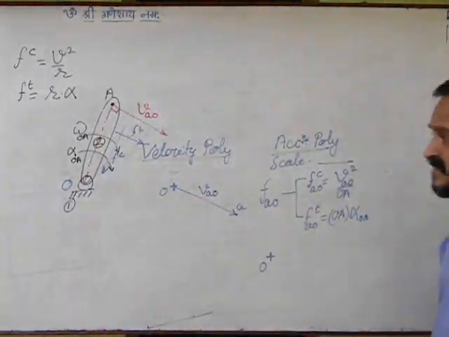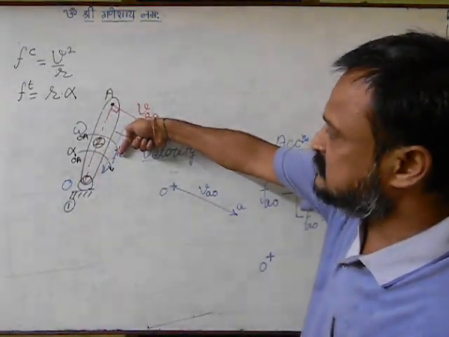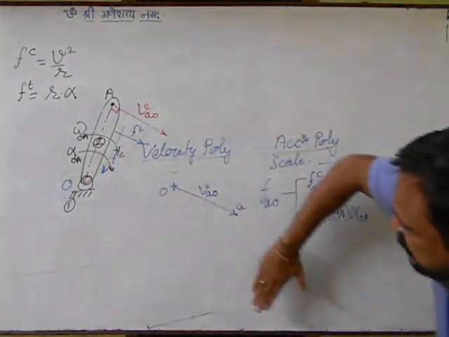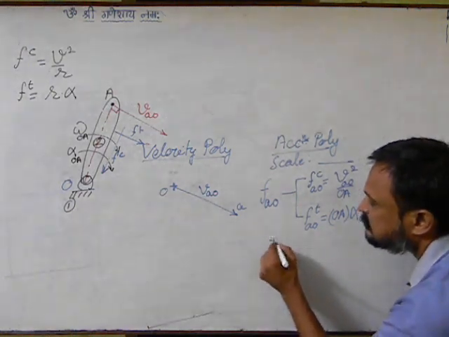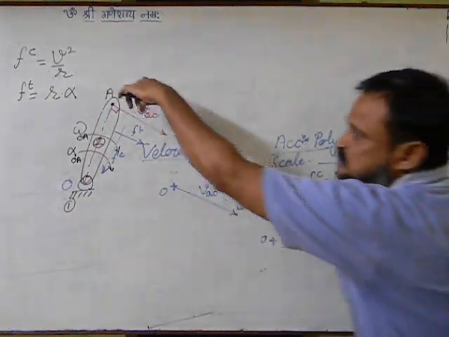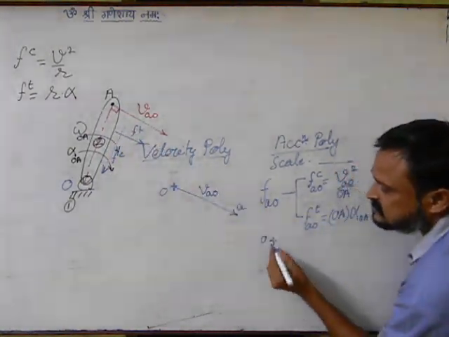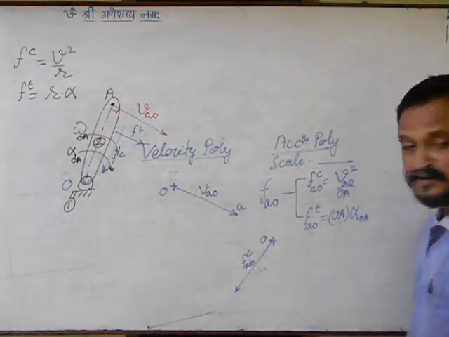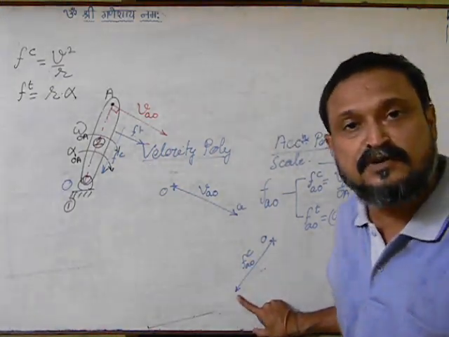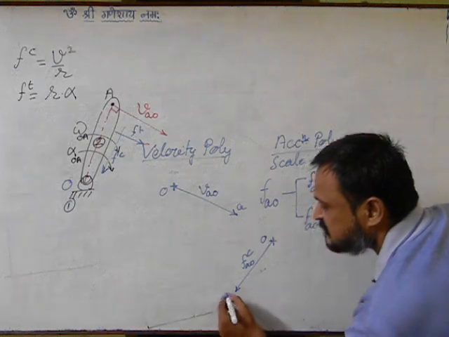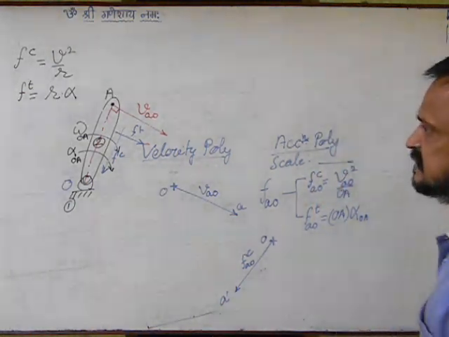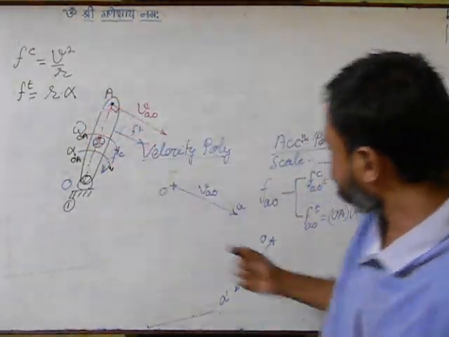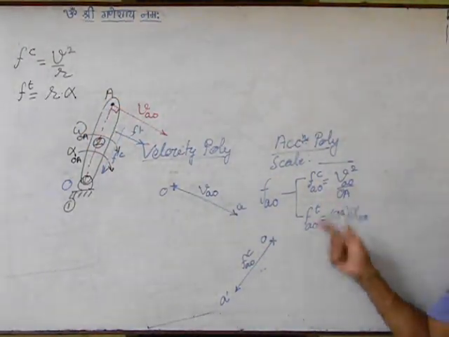Now first I will draw the centripetal component of acceleration, which is this. So parallel to this I can draw from O, and this I get as the centripetal component of A with respect to O. But this is not the absolute location of A, so I name this A dash. And the tangential component, as alpha is in this direction, so if I know the magnitude, I can find out this value.